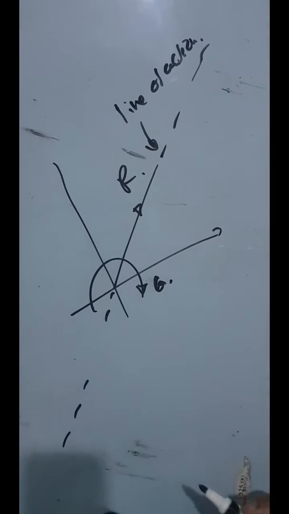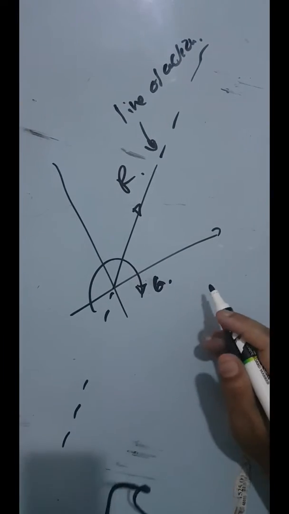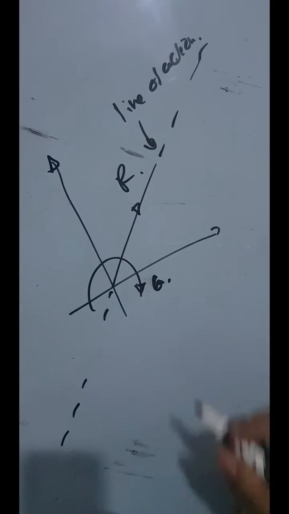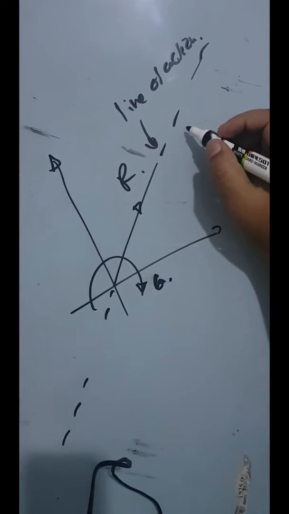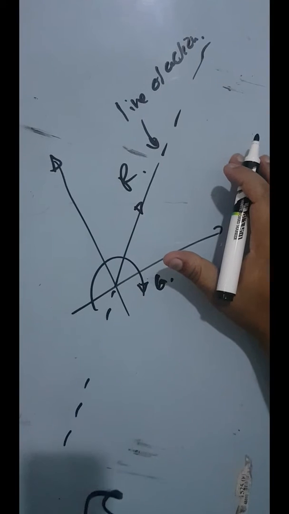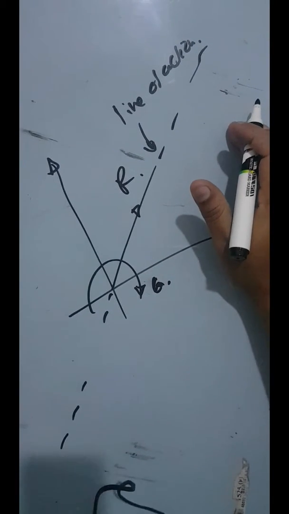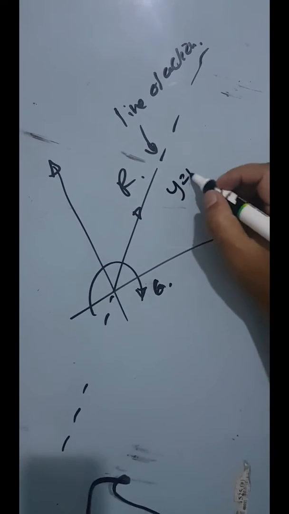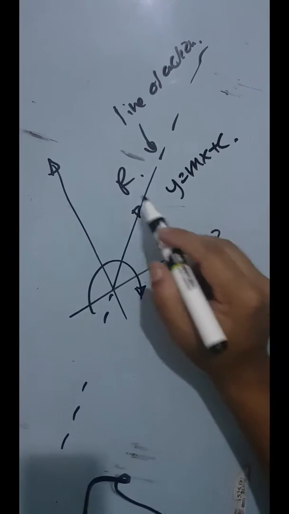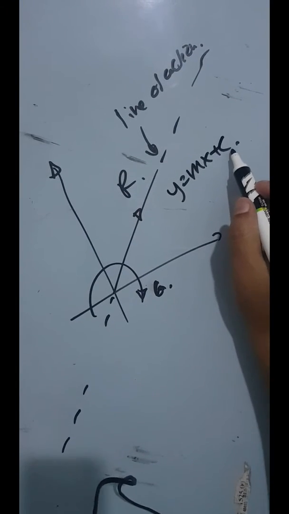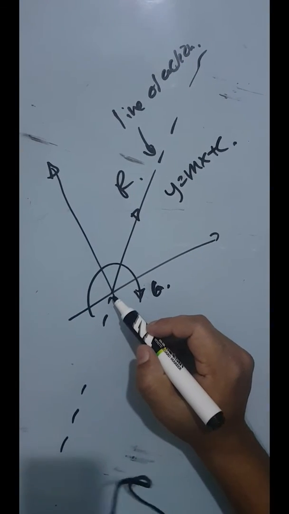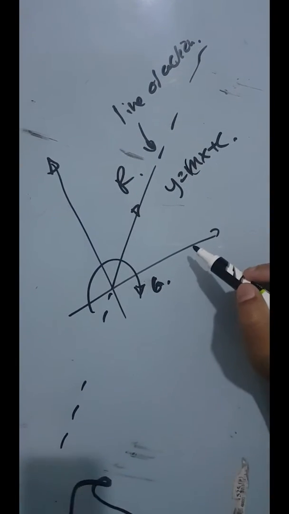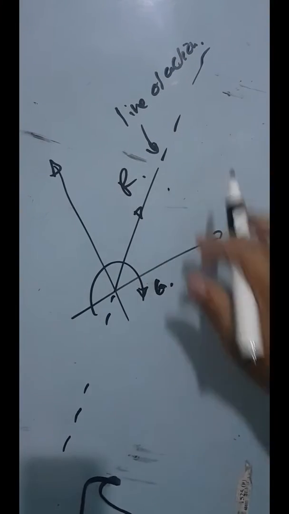My handwriting is not that good, so bear with it. Okay, now this is a line of action. So how do you find, every line in the coordinate plane has an equation, right? What is the form of the equation? The form of the equation is y equals mx plus c. But in this case, there will be no c because it is going through the origin, right? So what is m here? How do you find the m? How do you find the line of action?